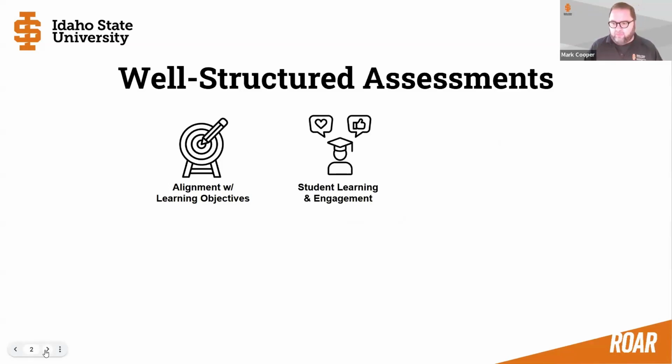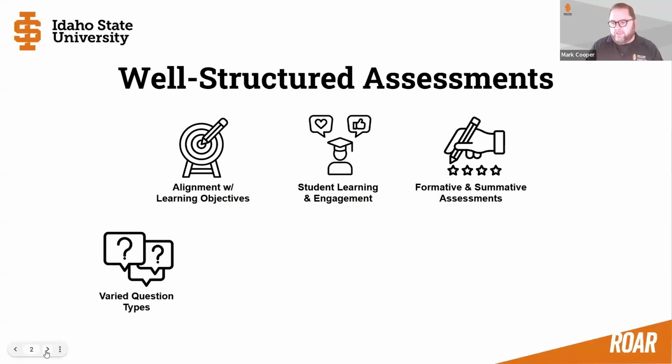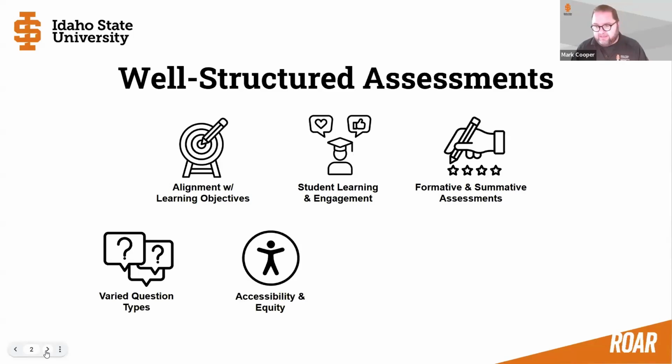Next, well-designed assessments enhance student learning and engagement, offering opportunities for both formative and summative assessments. Using varied question types helps accommodate different learning styles, so you want to incorporate those into your assessments, making them more interactive and engaging. Accessibility and equity should also be a priority, offering multiple means of assessment while ensuring that assessments are formatted in a way that all students can succeed.